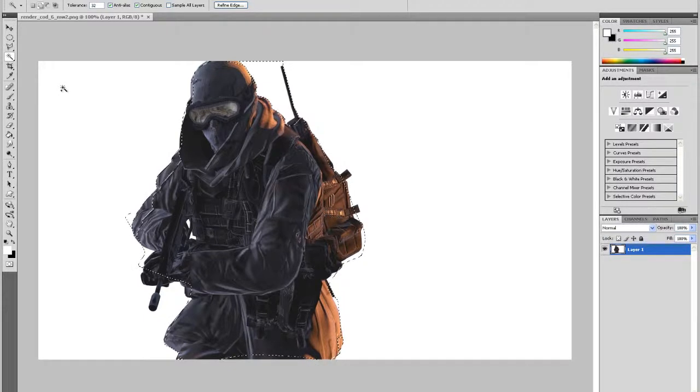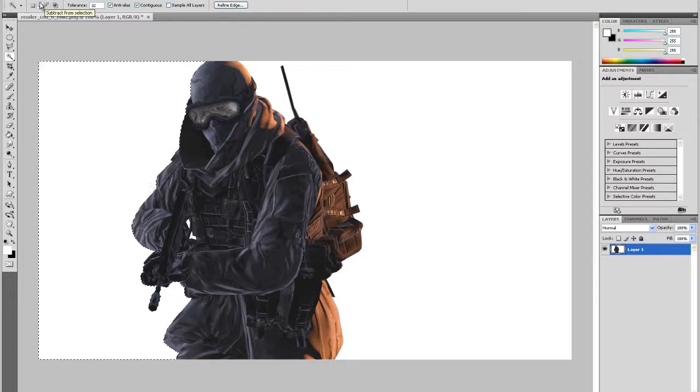So I'm going to press Control D to deselect what I just selected. And if you'll just watch, I'm going to click out here in the white, and it selected every bit of that white, like magic. Now if you look up here at add to selection, I can click over here as well, and it added to the selection I just had.